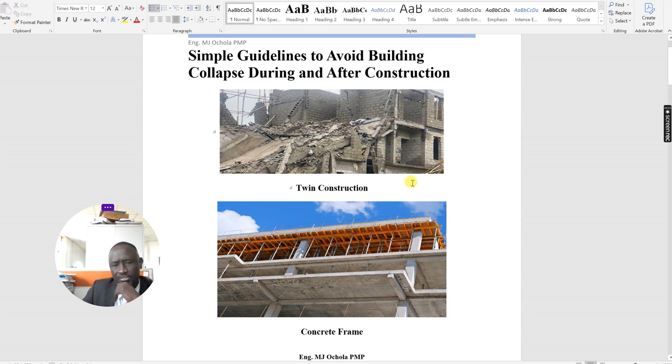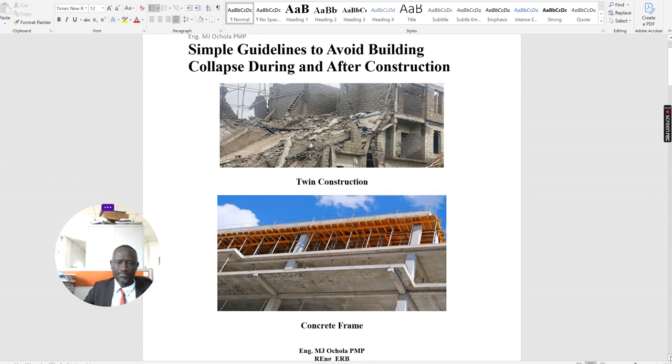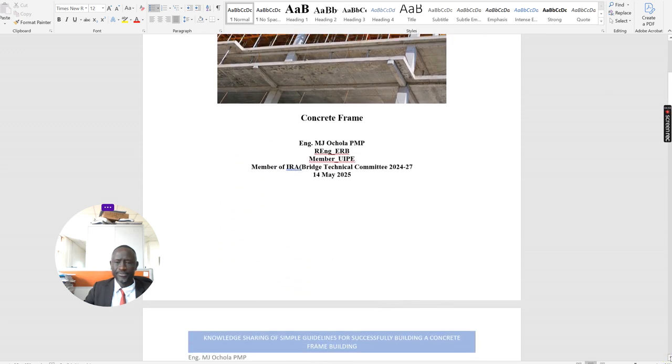But at the end of it all, it means your walls are load-bearing walls, so their foundations must also be adequate. You have to have better design for these foundations, so that you avoid overstressing and creating cracks. Because these joints here, if you look at it, are not well and properly practiced on site. So these are the two main construction approaches normally adopted on site.